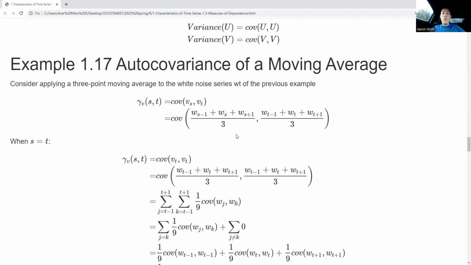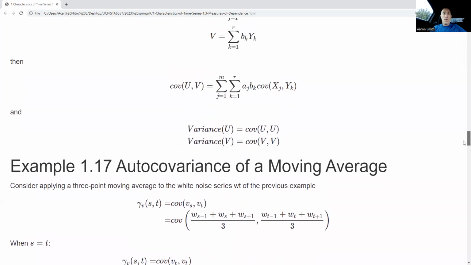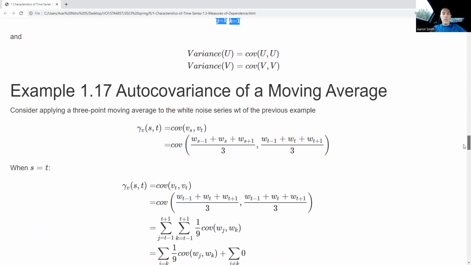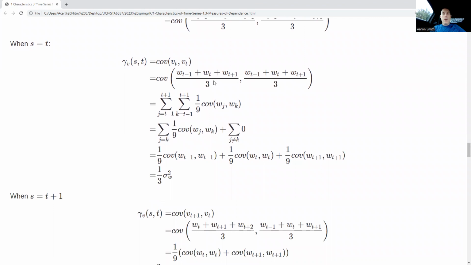All right, first we're going to look at the situation where s is equal to t. Then I have the same thing twice, so I know it's going to be a variance calculation. If I go through and take advantage of the formula we just looked at, when I do the cross multiplication, whenever these have different subscripts, it's going to be a covariance of 0 from the property that we looked at a moment ago, because it's white noise. So whenever the subscripts do not equal each other, I have a covariance of 0.